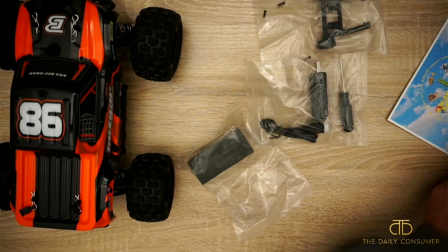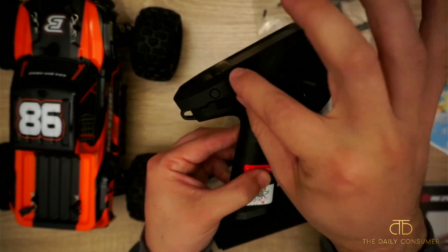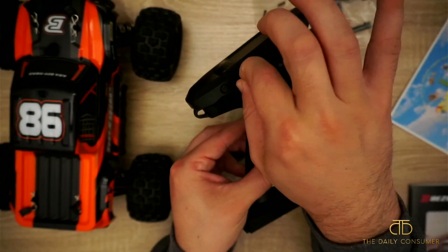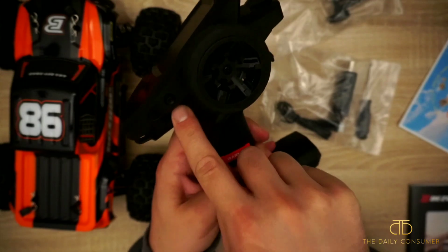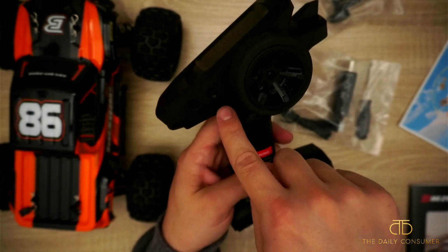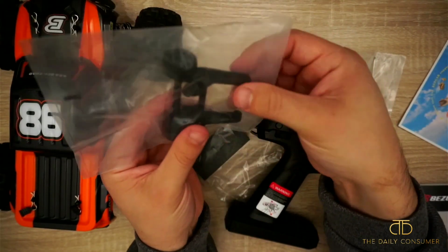All right, so two things looking at the instructions. This is not the speed gauge right here. This is your trimmer. So if your wheels do get off balance or anything like that, this is how you kind of get them back on line. The 70% is your throttle speed. Typically on RC cars, it's usually one of these dials, so that's why I just defaulted to that. But this is going to be your throttle speed right here. These are head wheels, which I've never seen before.